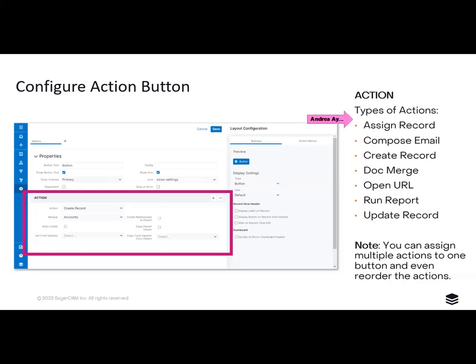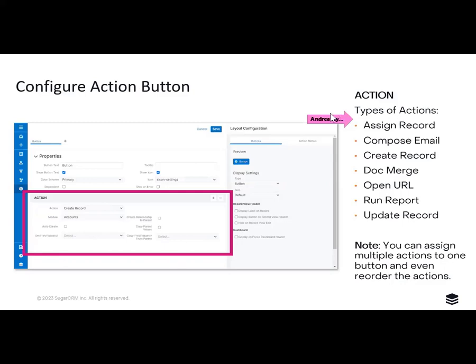Okay, so you can assign a record to a designated user, or even the current user, like we were talking about in one of the examples, which is just a check mark box, the current user. So let's say that you want to, in a particular internal process that you do, you look at the record and then you send it to your manager. So instead of having to go down and change a field, all you'd have to do is click a button that says assign to manager, and it will assign it to that particular person. Okay, that's just an example.